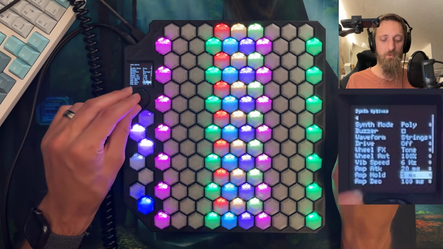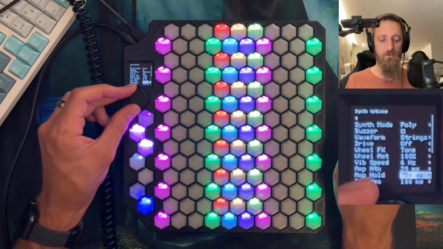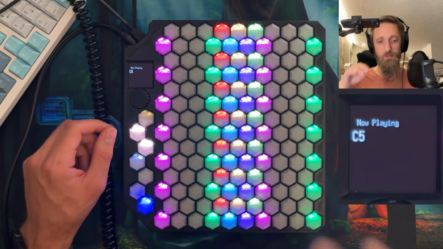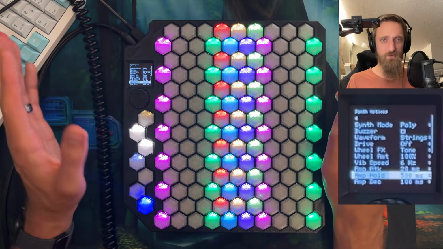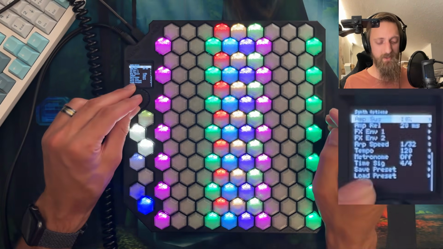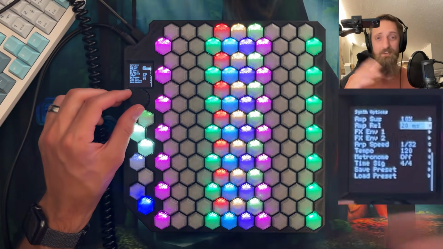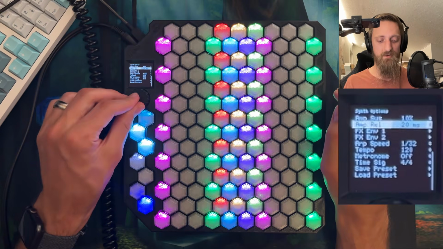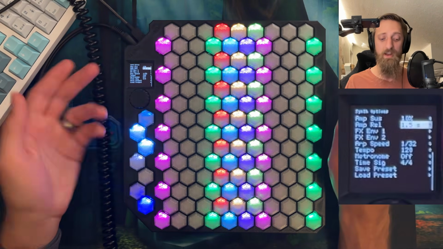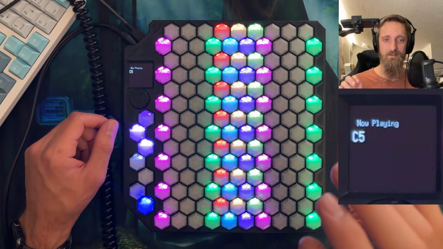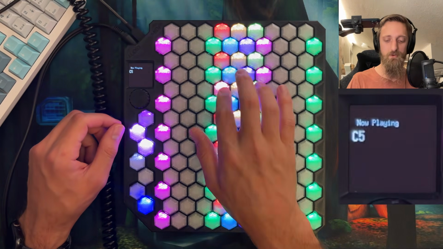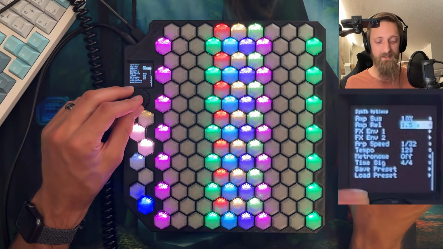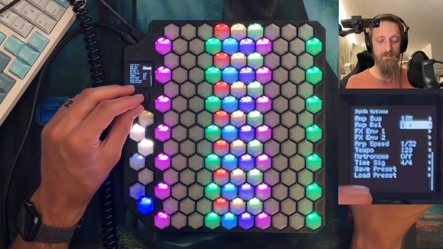So your hold, if you wanted to, you could have it hold for, let's say, 500 milliseconds. And it waits a little bit before dropping. That's more useful when it comes to the effects envelopes. Well, we'll get to that. And then finally, release is how long it takes after you let go of the note for it to let go of the sound completely. So if I set release up to, say, 1.5 seconds, it takes a while for the sound to release from there. So that's your ADSR and some basics on how it works.